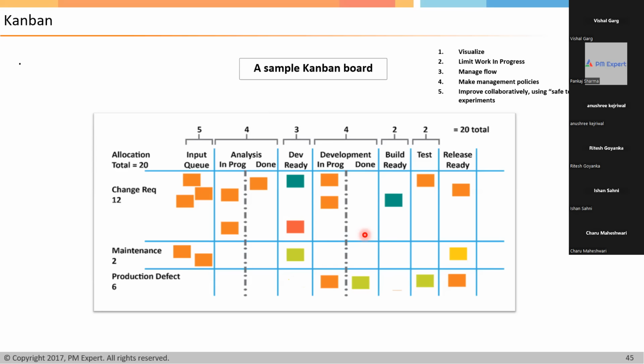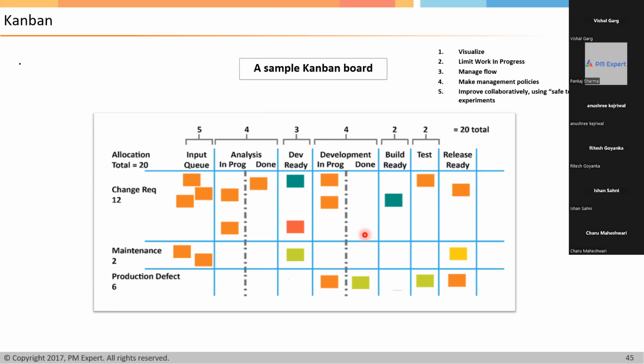So see, I'll pick a small amount of work from the backlog. People will start working on it. Then we'll do daily stand-up the way we do. We'll do review at the end when everything is done. We'll do retrospective, deliver, and then pick another set of work from the Kanban board.